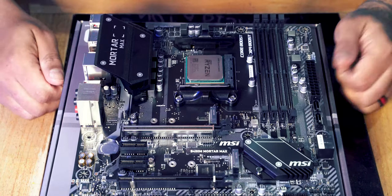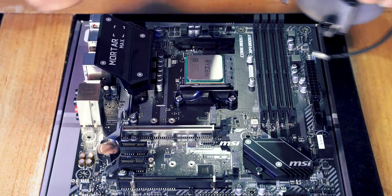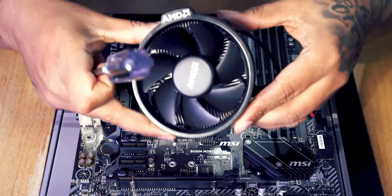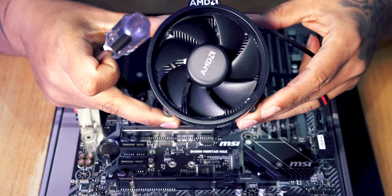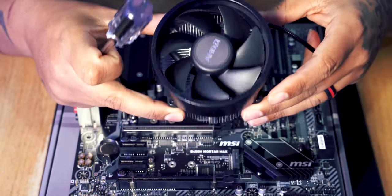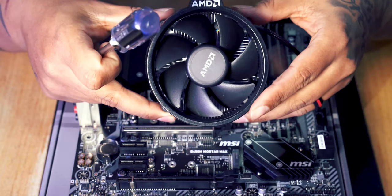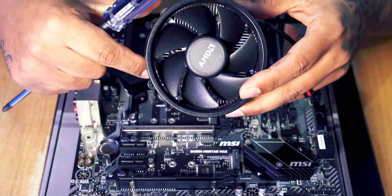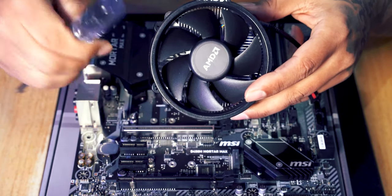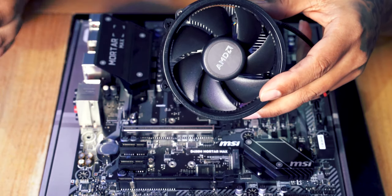Super, super simple. Next thing that we're going to want to do is install our cooler. So this is what came in the box. You can buy these separately. You know, you can buy bigger, badder coolers if you want to, but this will do the job of what we need to do. Now, another great thing about building a PC is the lack of tools. All you really need is a Phillips head screwdriver and you're good to go.